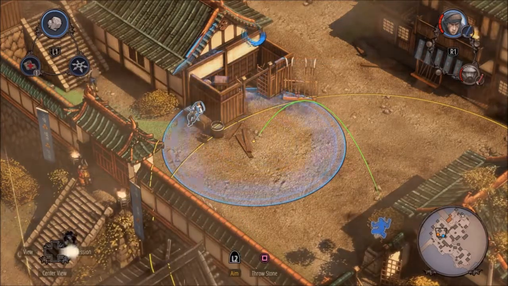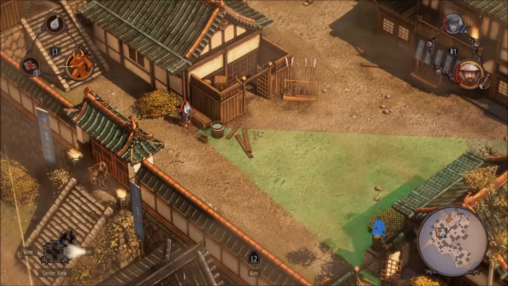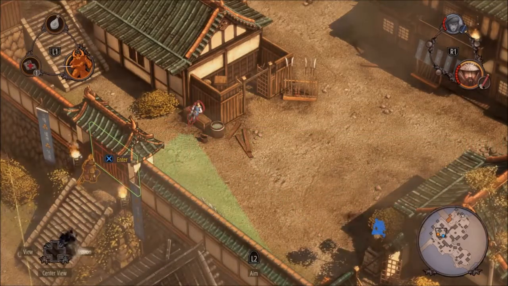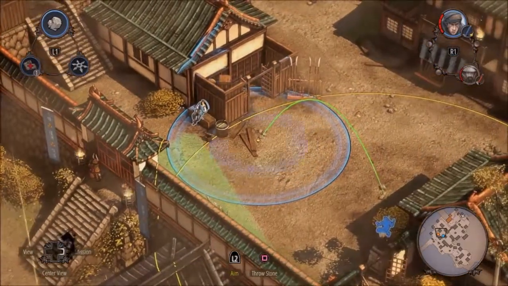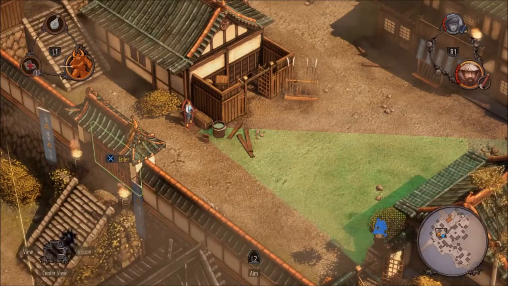Here we go. Now, throw the stone with square. Quickly to Mugen. Get in through the doors. Now this is another thing that's a real pain. Sometimes doors don't do what they're supposed to, which is a massive pain in the ass. Thankfully, I have an unlimited number of stones. Here we go. Goes through, sneaks behind him.